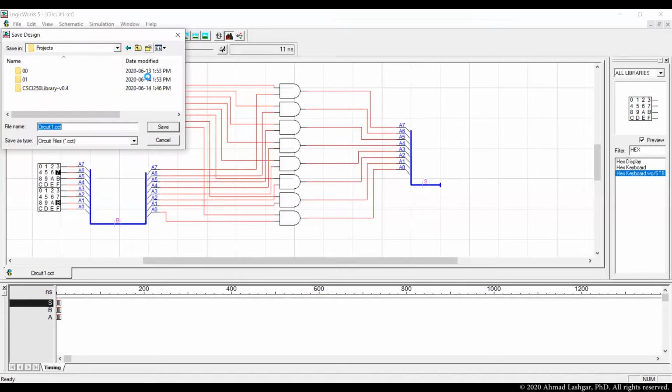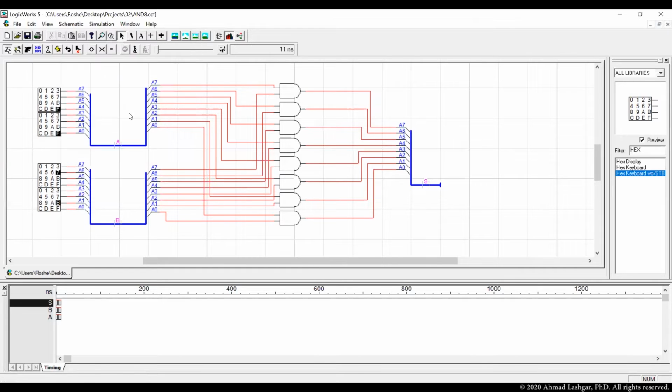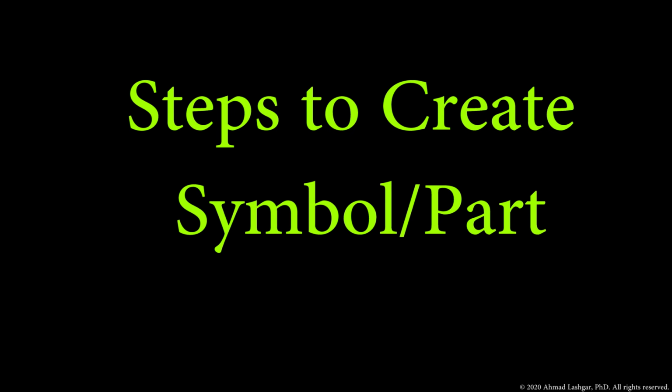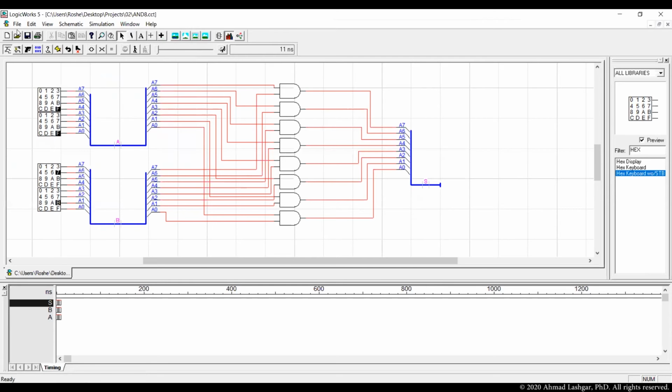This is the second component I'm making. I'll create a second folder 02 and name this file and8. Okay. The next step is to create a symbol from this circuit.